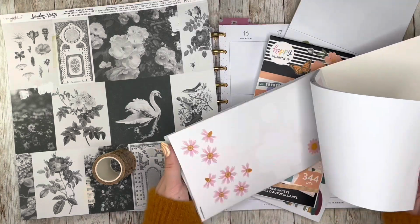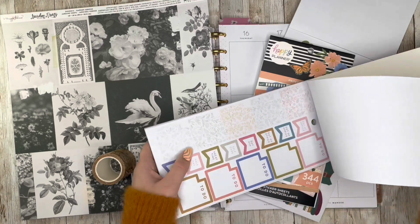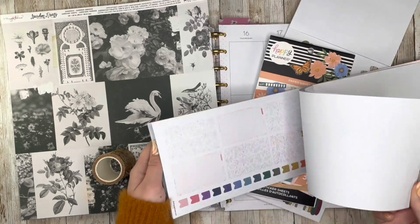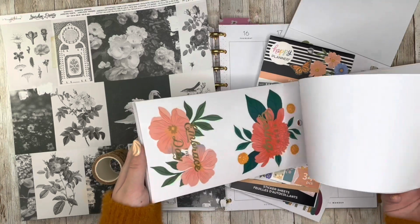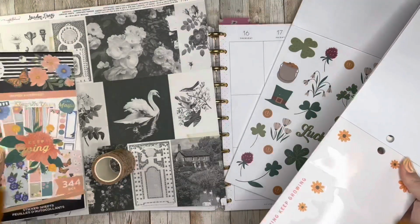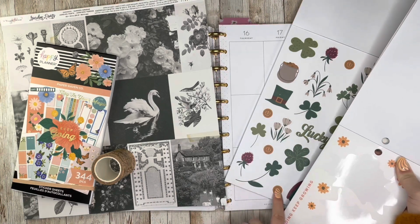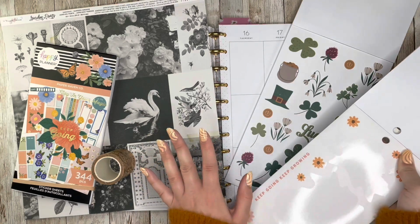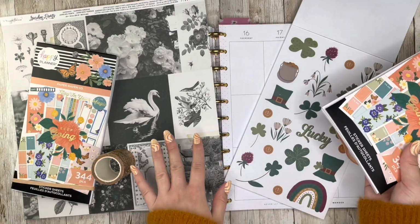There's a few green boxes in here that I thought might be nice for the functional elements. Let's see. I like these ones that have the floral print in the background. And then I also wanted to add in some of these little orange flowers. And I grabbed the second one because I don't think I'm going to have enough boxes in one book alone. But I wanted the orange flowers to bring out the orangey tones in those coins and just add a little something else. Because I didn't want it to be all green. So I feel like the orange will add something. But I'm going to go ahead and get this off of the discs and let's get started.